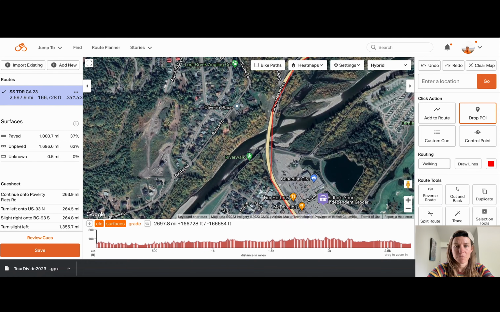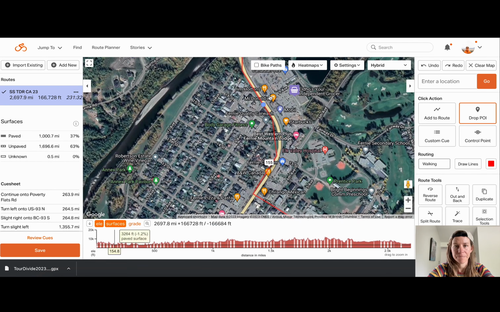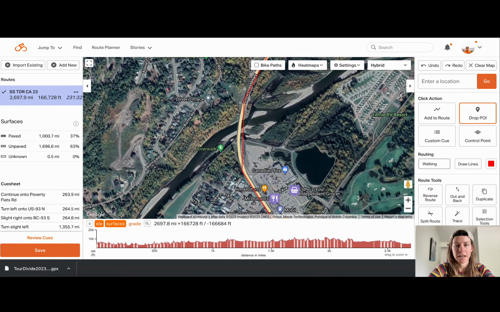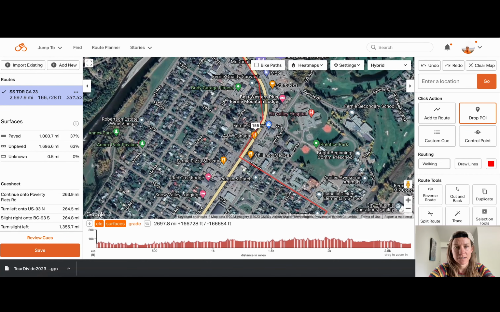When I go into towns, my priorities are grocery store, fast meal, and coffee. But it's nice to know what options there are. If there's a bike shop, which I know Fernie has, that's nice to know.